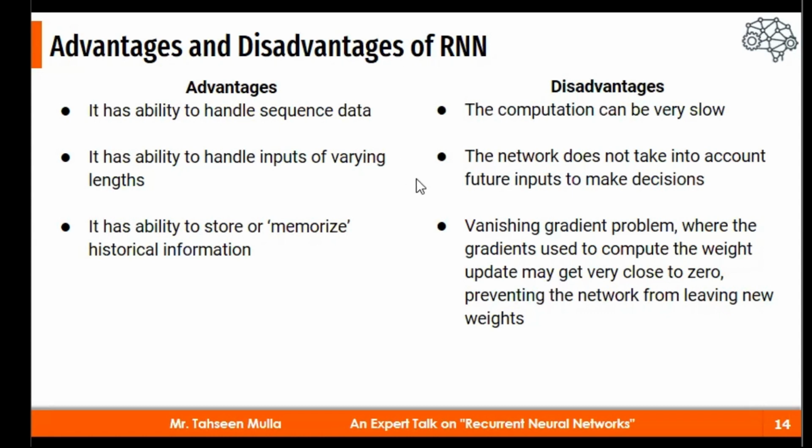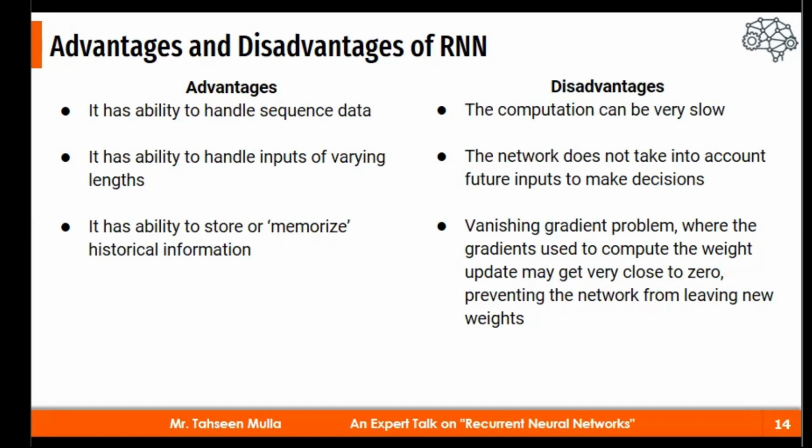Now, the network does not take into account future input decisions, and that will always be a disadvantage for RNNs, because currently RNNs use only the past information. Now, there's a problem called the vanishing gradient problem.